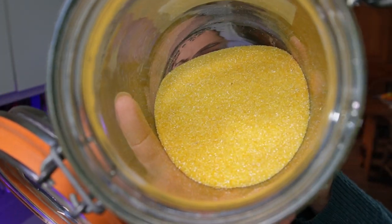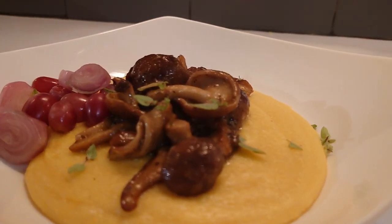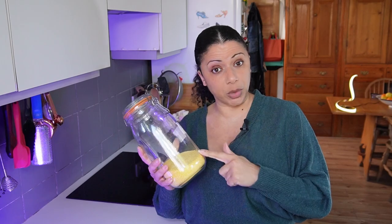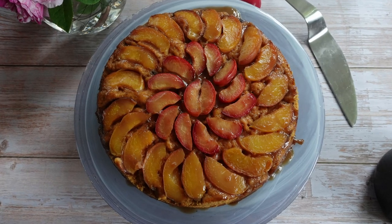I've always got a jar of polenta on hand — dried corn that's been coarsely ground. Polenta is a really handy thing to keep in stock. You can make wet polenta, almost like a wet mashed potato texture — I served sherry mushrooms on top of it. I use it as a topping in place of mashed potato on shepherd's pie, the winter warmer pie, and the Mediterranean chorizo and veg pie. You can also bake with it, and grind it down finer to use as cornmeal for cornbread. Very handy.